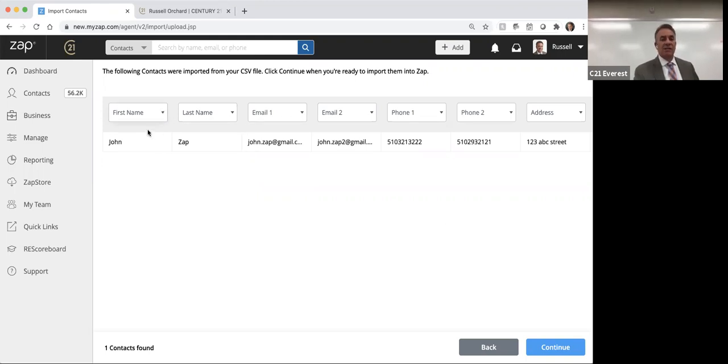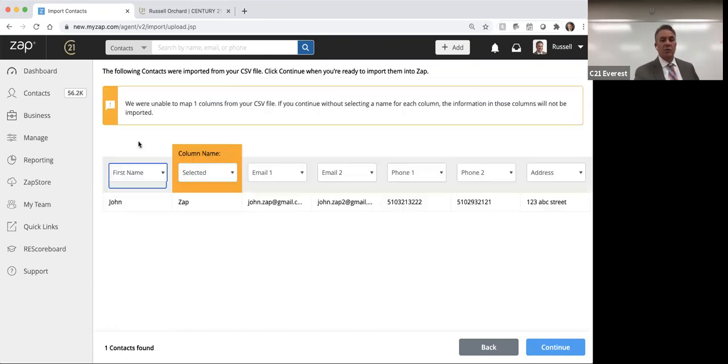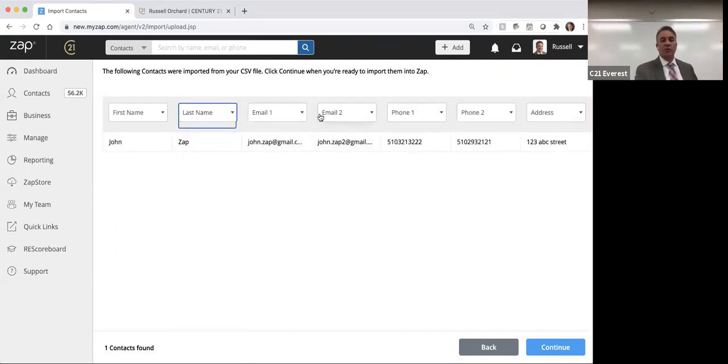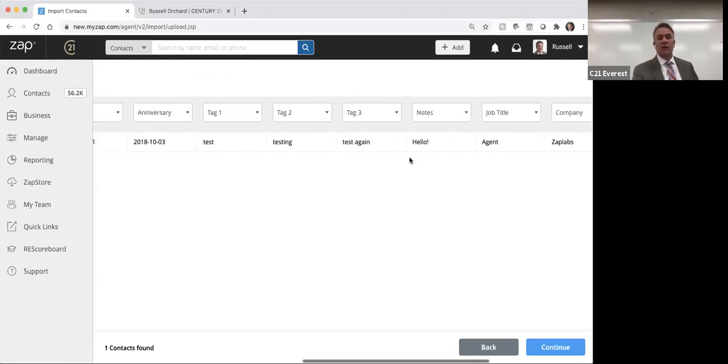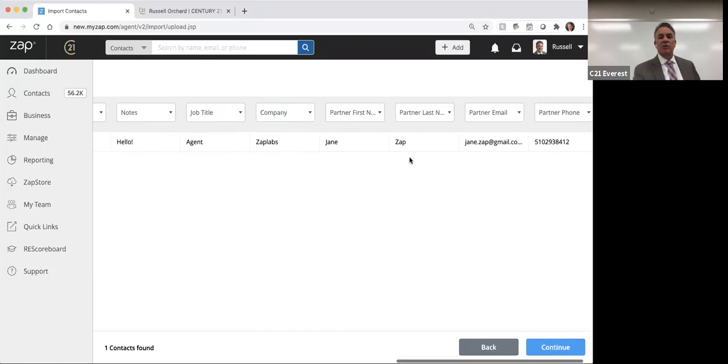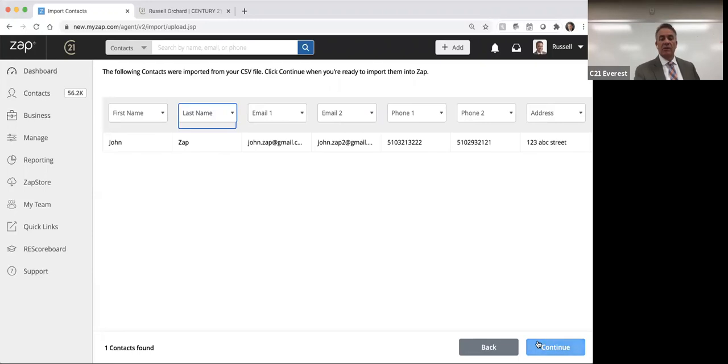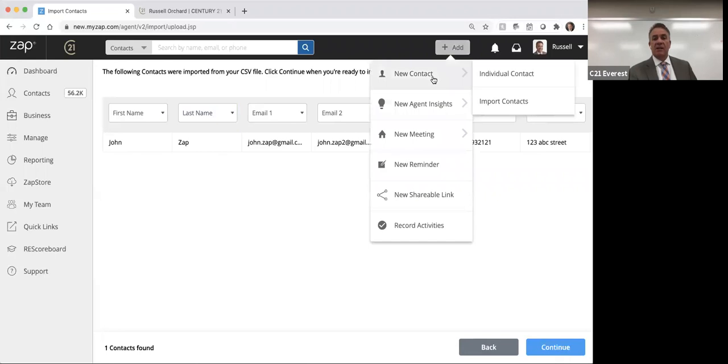And then I can just say, like, if really his first name was Zap and last name was John, I could change that to last name, change this to first name, which you notice as soon as I do that, it's like, whoa, you can't have two columns the same. So it's fixed this one to be nothing. So you would just go through and say, is this the email? And is it email 1 or 2? And just go across here what each of the columns are and drop those in there. And then once you've done that, you would just click the import button, and it'll then import the people in. So that's the second way you could do it.